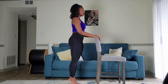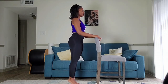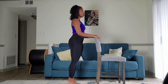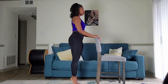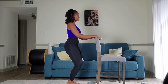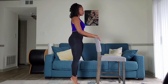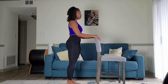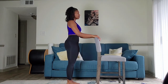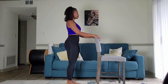Raise the heels, lower it down, raise. You want to try to go straight up and down. Feel like you're pulling up the backs of the legs to lift. Good. Bend your knees and straighten them. Lift your heels and lower them down. Bend your knees and straighten. Good. Let's do another lift and lower.